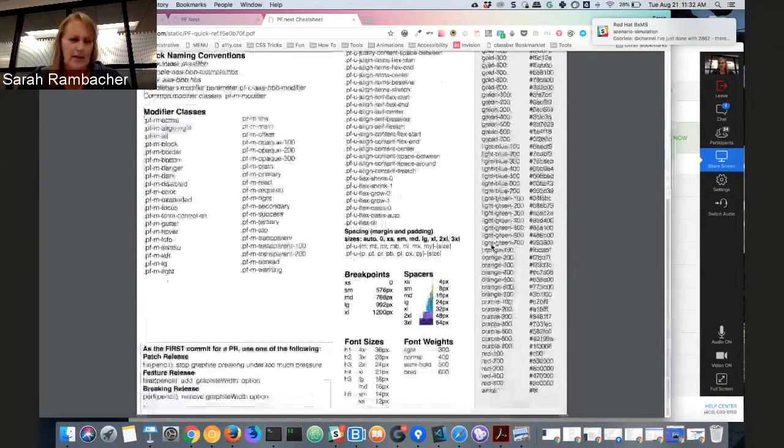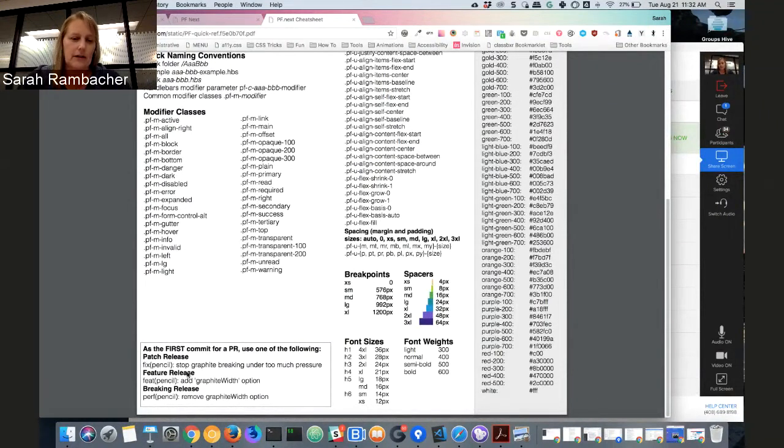And then the last little thing, I just stuck down at the bottom the commit guidelines from the PatternFly 3 site, actually, but I think they're the same. We're using the same conventions for PatternFly Next. So it's manual and it'll have to be updated, but it's just a reference to have handy.